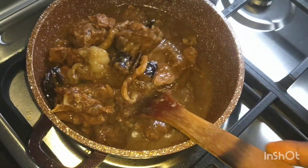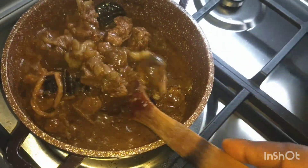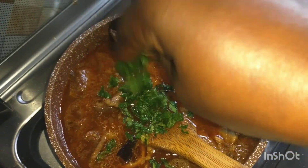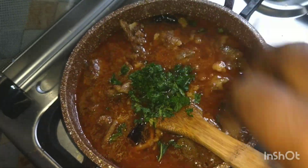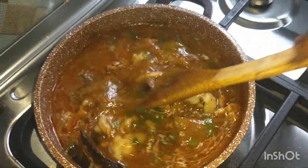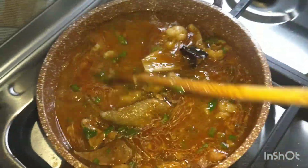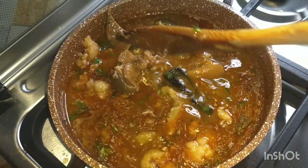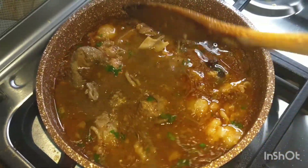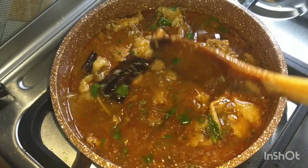Then I'll go in with scent leaf — just small scent leaf. We have scent leaf in our compound but because it has no ring it's not bringing any vegetables, so I just got small ones. This is the small scent leaf I could get, but at least it's going to give it that taste and scent that I want. Can you see that goodness? Tell me — what will you be having this pepper soup with? I'll be having it with agidi tonight.